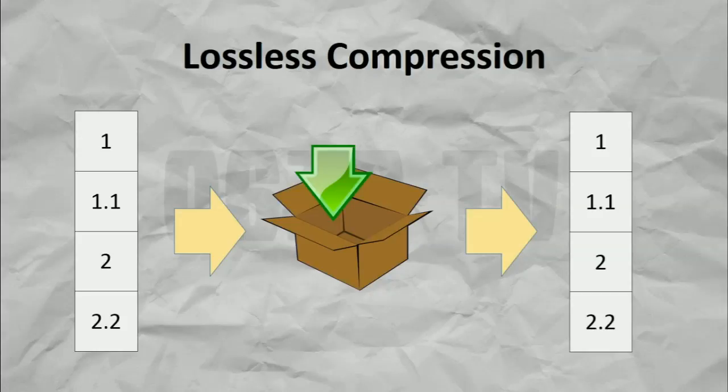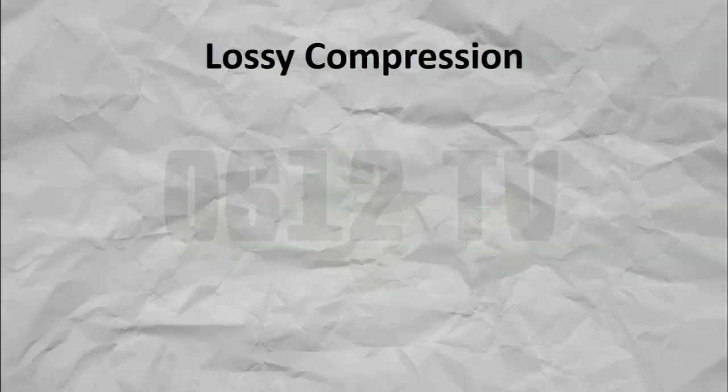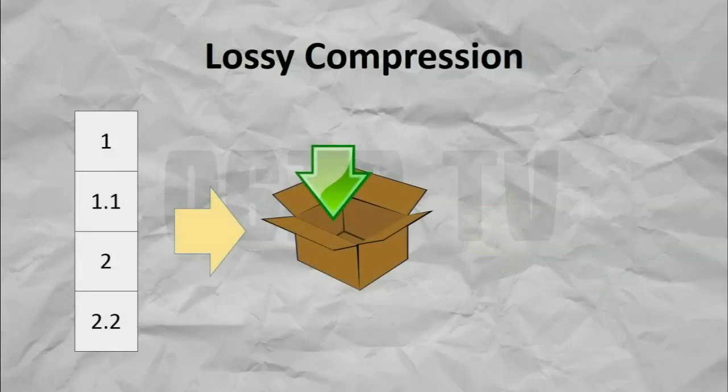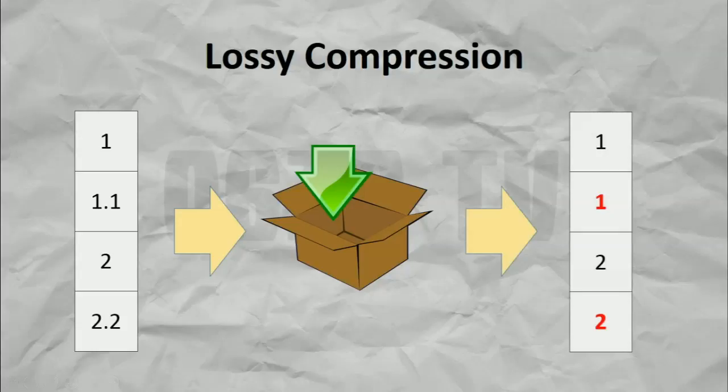In contrast to this, we have lossy compression. The idea is, with the same piece of data, we put it through compression. The compression technique actually throws out some information. What that means is your compression algorithm goes like, you're not going to be able to tell if I throw this out, and so it does. What it reconstructs at the end of the day is slightly different from the original.